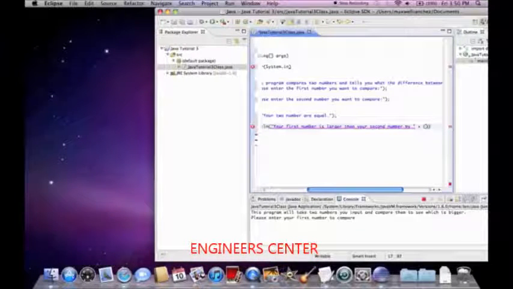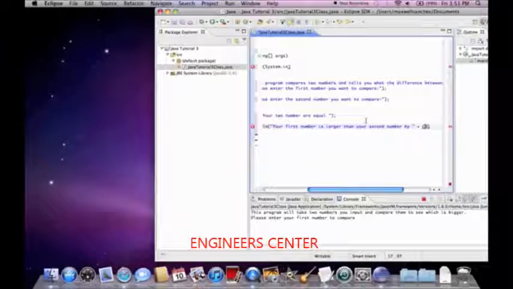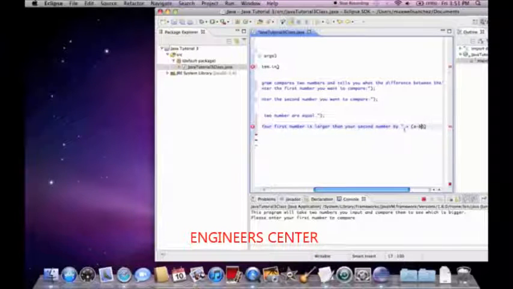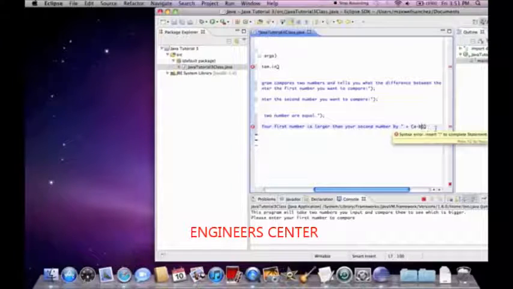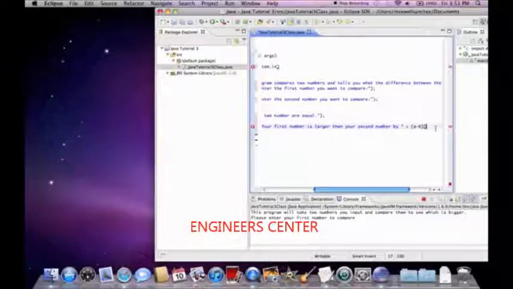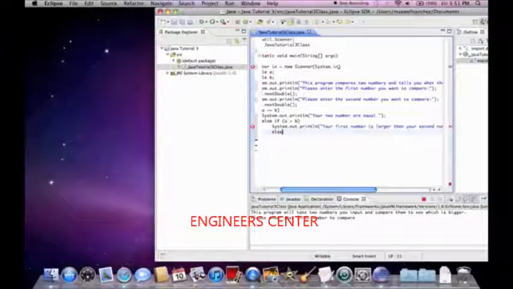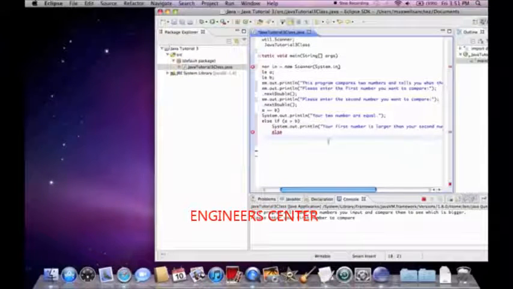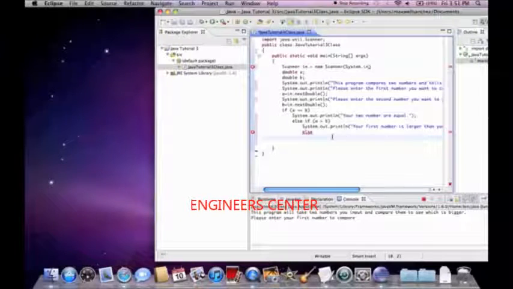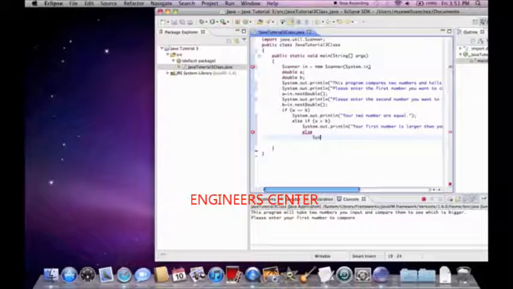So anyway, then we'll put plus, and then since A is larger than B, we'll do A minus B so we get a positive answer. We could do B minus A, but then it gives us a negative, and then we've got to get the absolute value, and this is just easier. So else, we don't need to put A is smaller than B because there's only 3 possibilities, and we already covered 2 of them. I hope that makes sense.